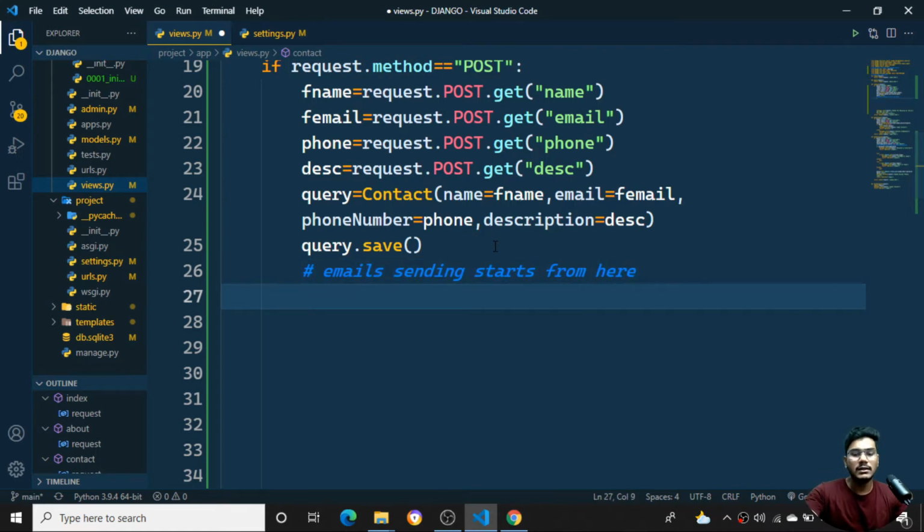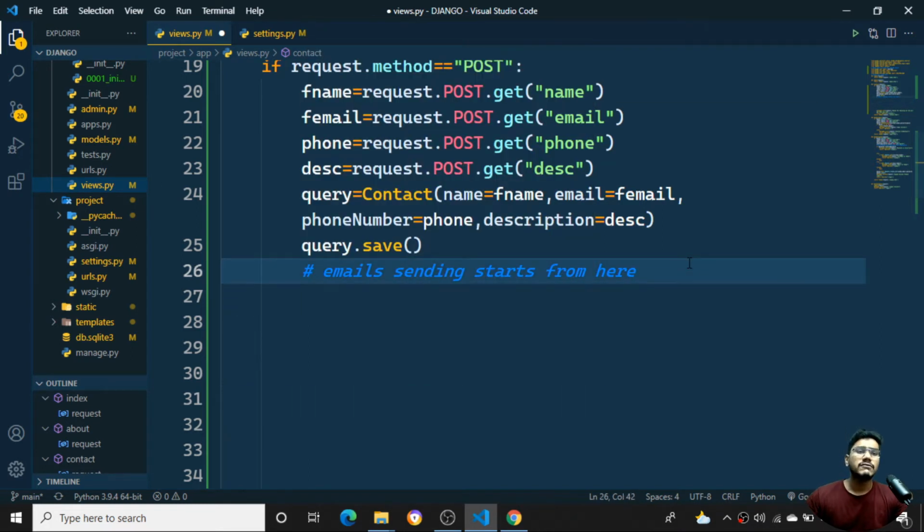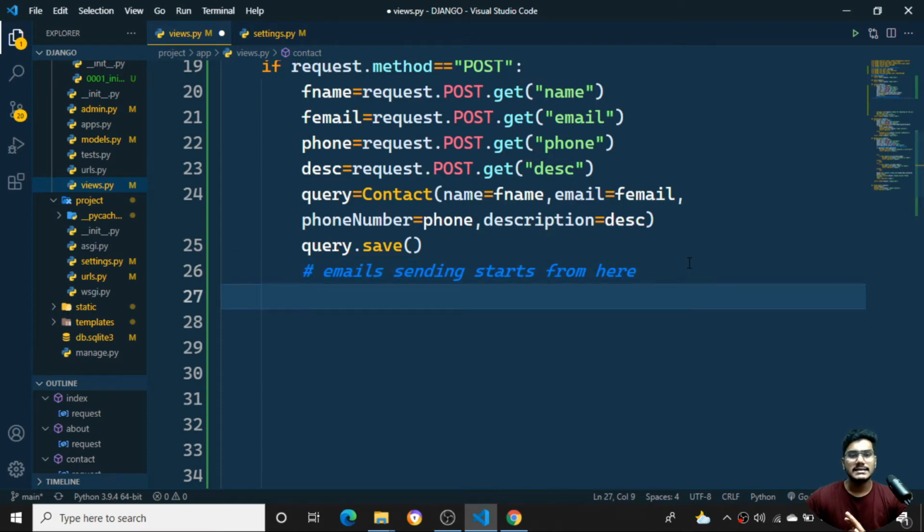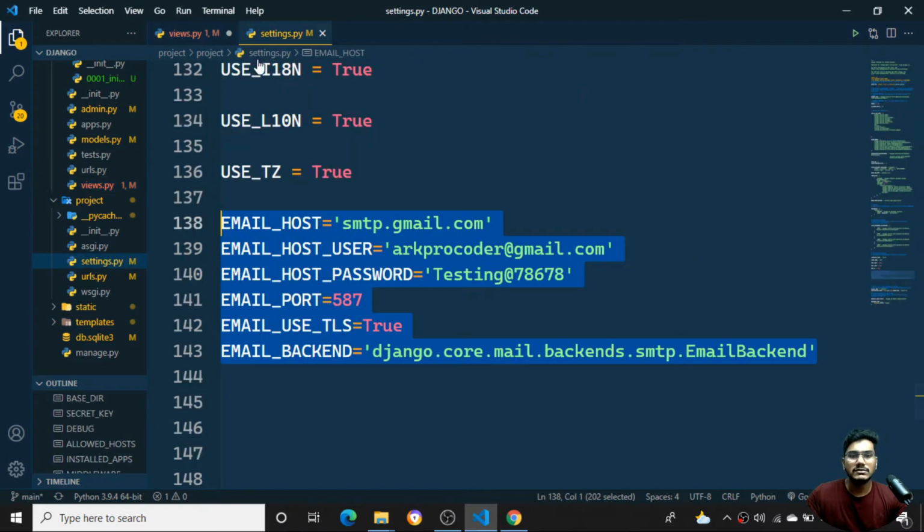Basically, to send an email we need two things: a from address and a to address. From address means the email it is going to use as the backend. So first I'll get the from email here. Who is the from email? The from email is nothing but this particular email, the one I mean to send from.